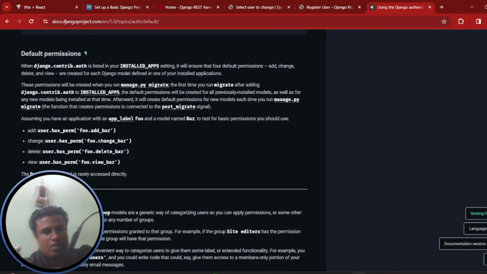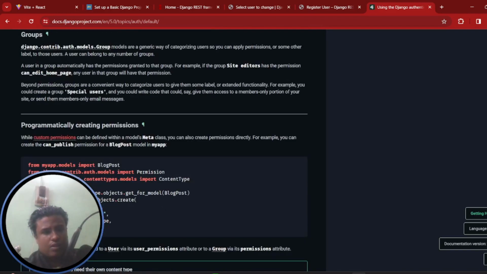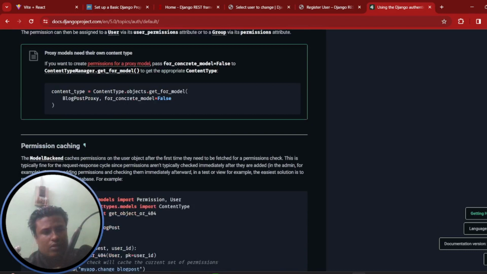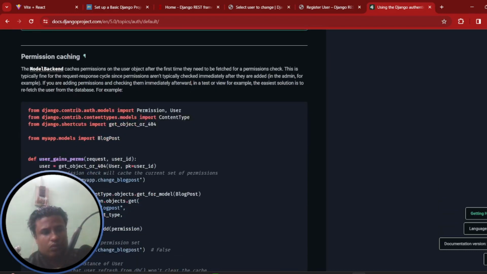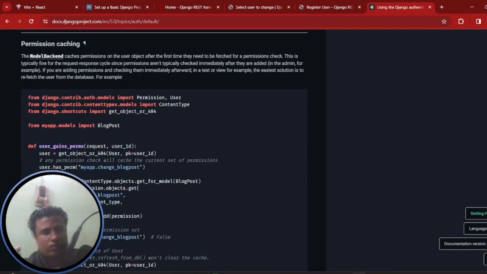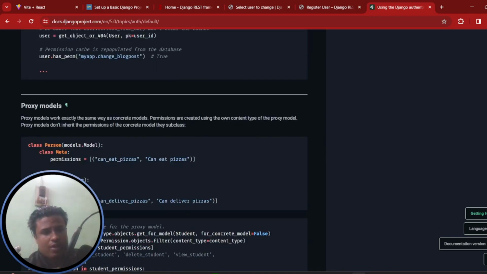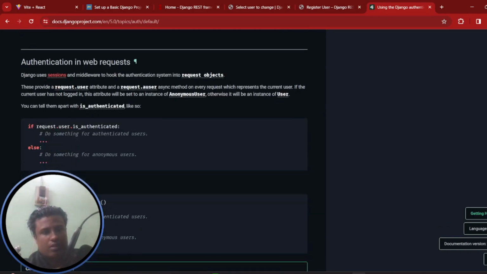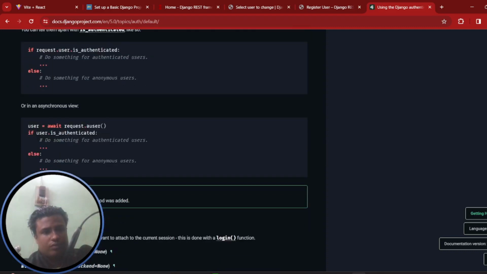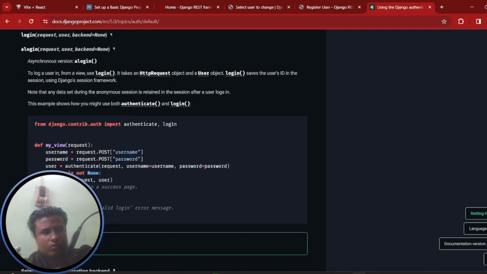They might have shown this login function. The weird way they are doing this documentation, you know. Yeah, see, so you will use the login method here. It also comes with django.contrib. So these two methods, authenticate and login, we will be using to log in the user.